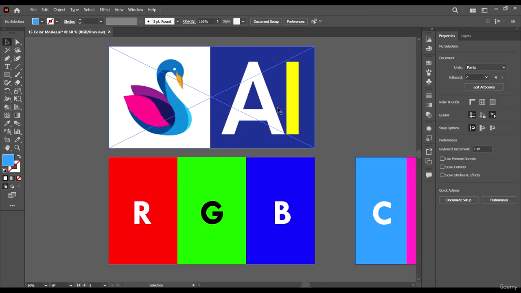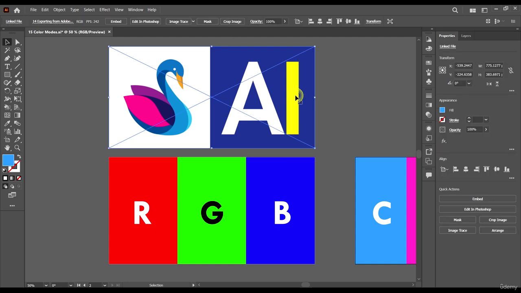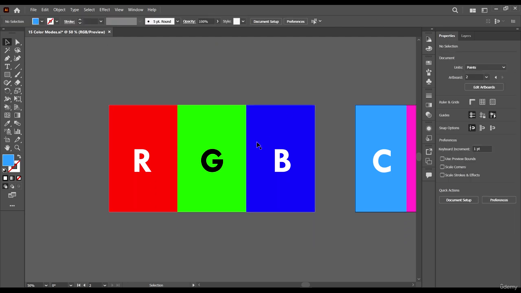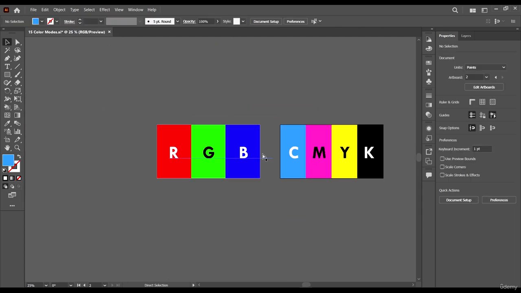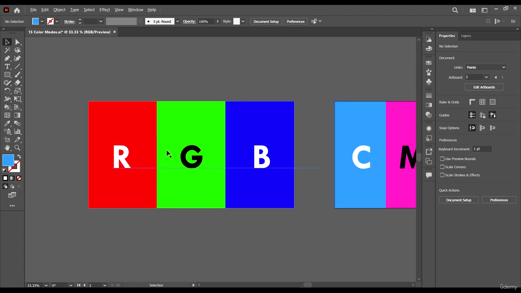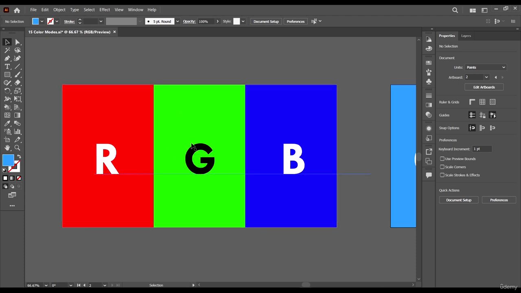And then there's one thing that makes the RGB color stand out from the CMYK. And what's that? It's called light. Okay, it's called luminance. That's the secret ingredient that the RGB color mode has, and this light makes the RGB colors pop out. Okay, so they look more vibrant than the CMYK.